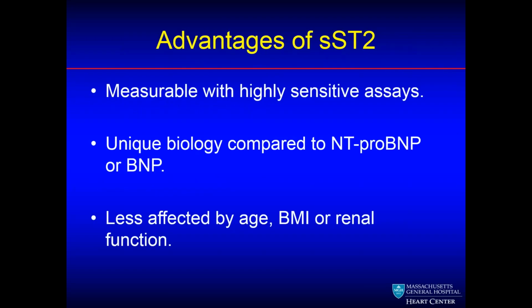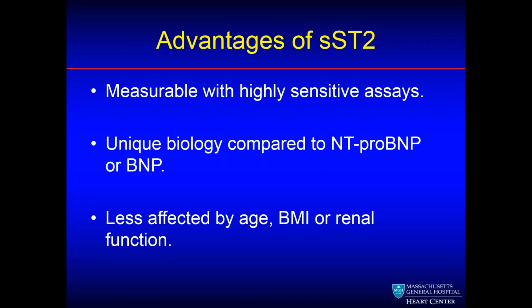So first, why measure ST2 in the first place? Why bother? We have natriuretic peptides, we have troponin. Why bother with ST2 as a biomarker in heart disease? Well, the first thing is that the testing of ST2 was facilitated with the development of highly sensitive, high-quality assays for its measurement. And what we've discovered over the years is that ST2 is quite unique with respect to the information it provides to us relative to N-terminal proBNP, BNP, or troponin.